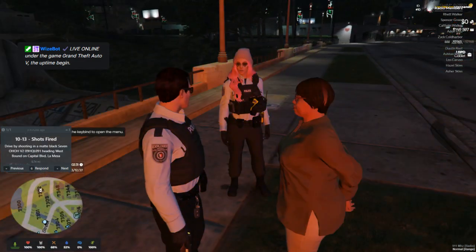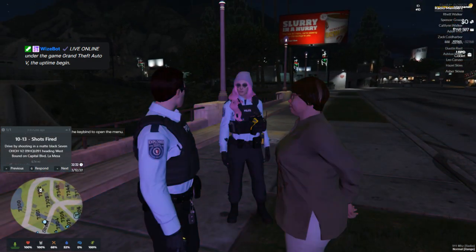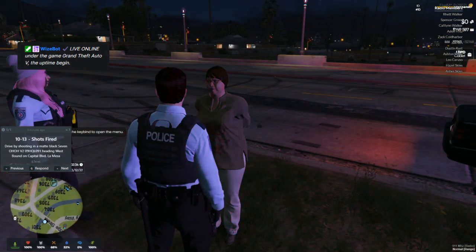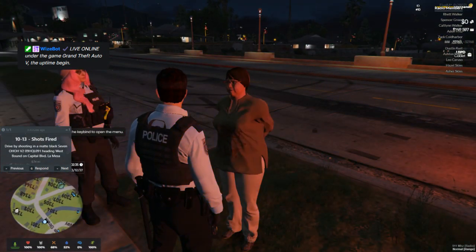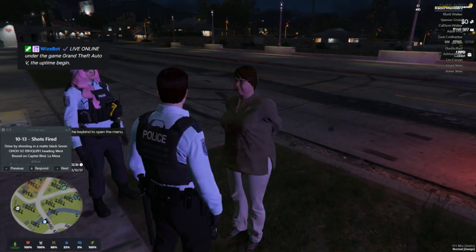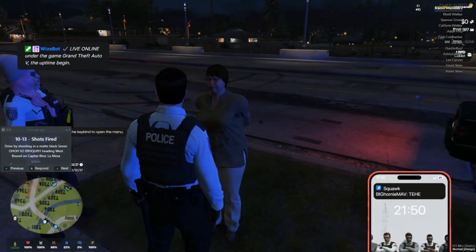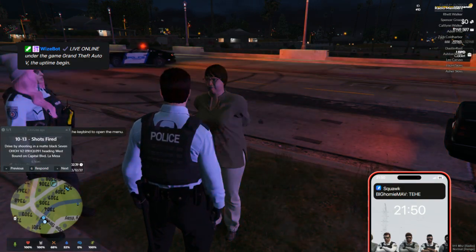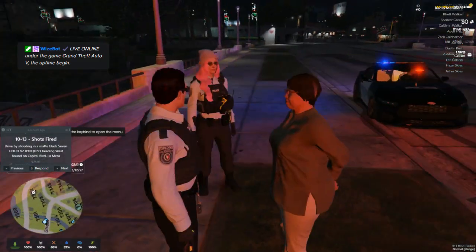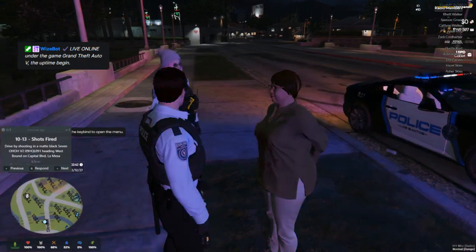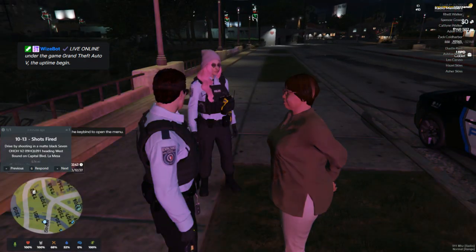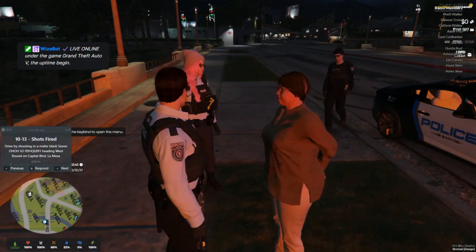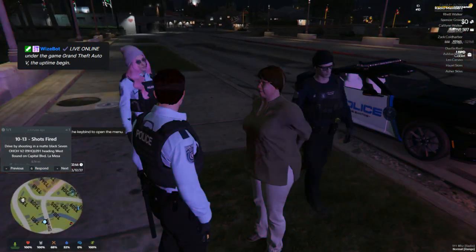So basically, after you read that, you want to give a common courtesy and just say, with those rights being said, do you understand these rights as I have read them to you, and do you have any questions? Or you could also say, do you wish to speak with me or any other officer? Usually locals don't like to speak. They plead the fifth. Yeah, I plead the fifth.